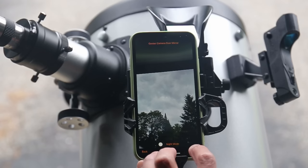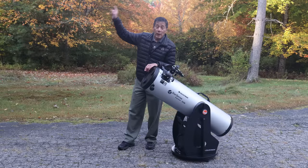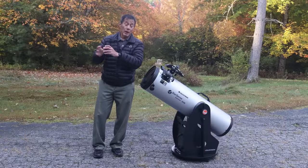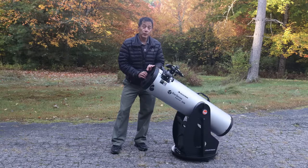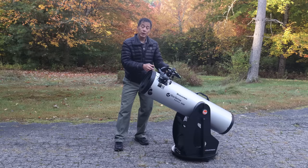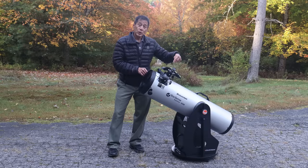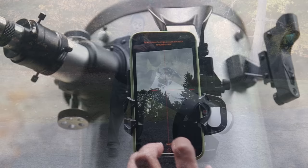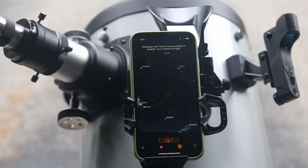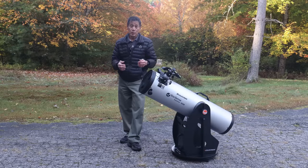Once you start the app, it does a good job of walking you through what you need to do. The two most crucial steps are: first, there are two knobs that adjust the phone on the x and y axes — the purpose is to get the phone exactly centered on the mirror. Second, and even more important: point the telescope at a distant object — the top of a tree, a mailbox, a telephone pole, the further away the better. With a conventional finder you'd mechanically adjust it to match the eyepiece; here you do it in software. There are red crosshairs on screen, and you drag them until they match what's in your eyepiece. You can pinch and zoom. It sets the offset internally, and you only have to do it once — the next time you turn on the app, it remembers.